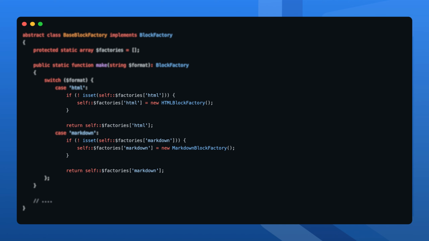This is known as a lazy factory, and it combines three patterns. The factory method pattern, which is the static make method itself that was covered in the previous videos. The multiton pattern, which is a singleton pattern variation, which allows multiple varying instances to be created using a map, which is an array in PHP's case. This would be the self factories property. And finally, the lazy initialization pattern, which only creates an instance when it is required.